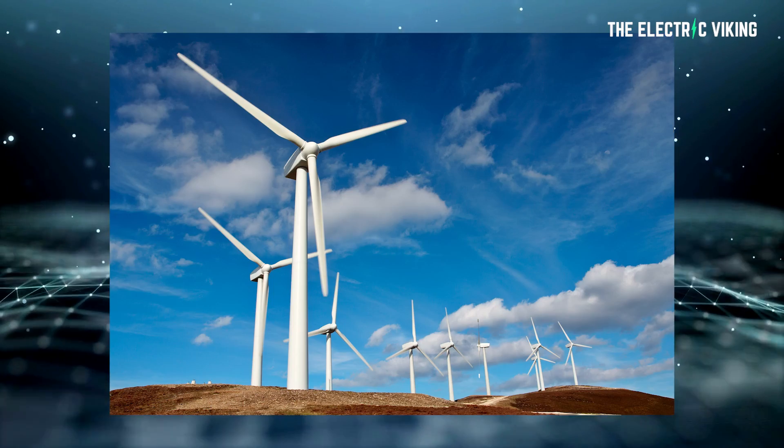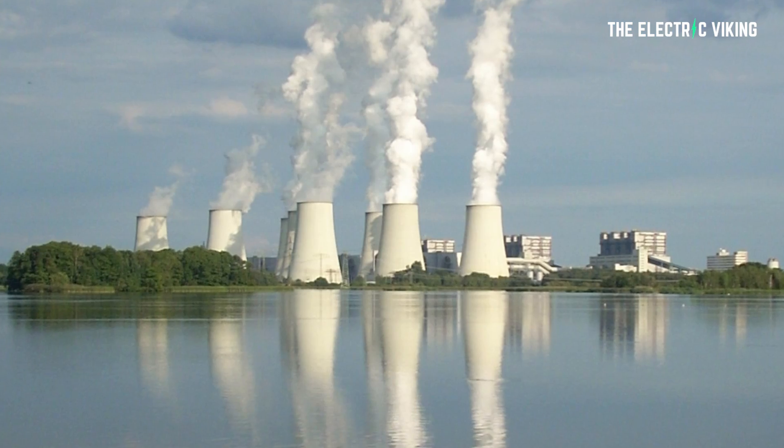What does that mean for our future — for where our global electricity industry will be by 2040? By 2040, the majority of electricity worldwide will come through solar panels, wind power, and battery storage. Because of declining costs of batteries, wind, and solar, fossil fuel powered power plants will no longer be even remotely competitive with renewable energy and battery storage. This will start to help the planet reduce the damage we're seeing right now through global warming.